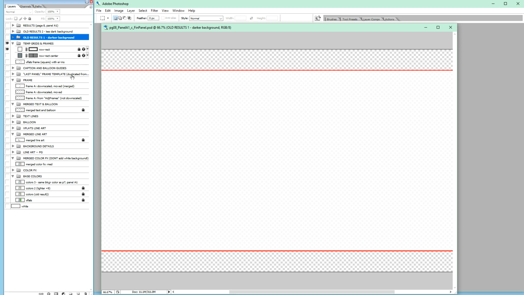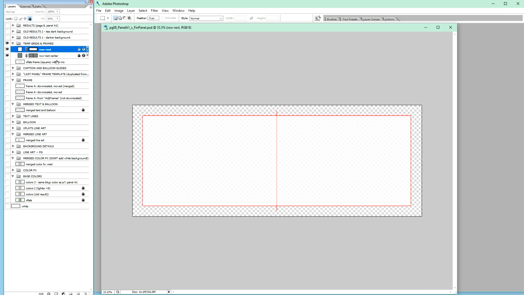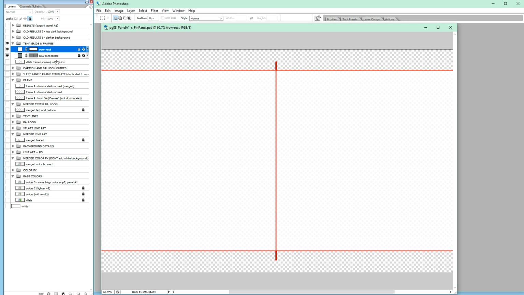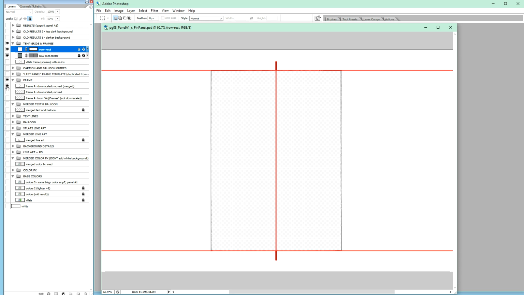So okay, let's continue here. We have the row rect, and then of course we have the row rect center as well. So if I zoom out here, we can see there's a center. So whenever I put my frame in here, it will hopefully now take the finished frame here.